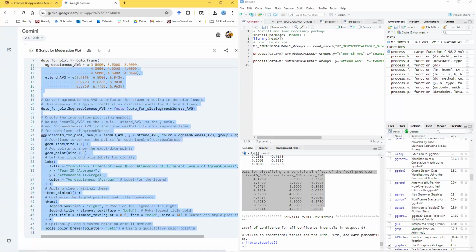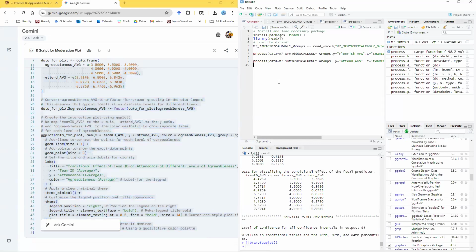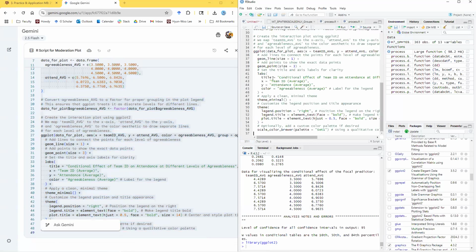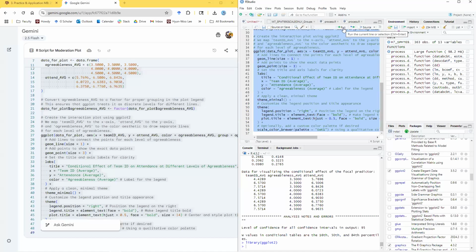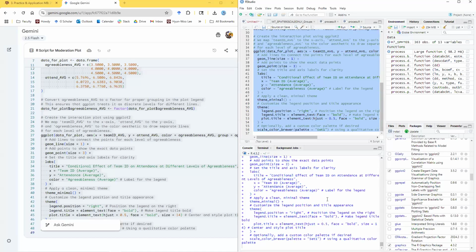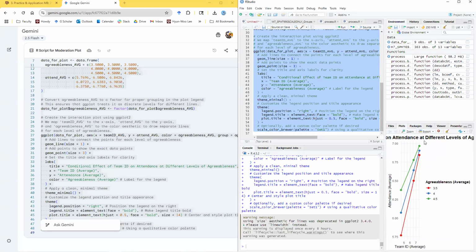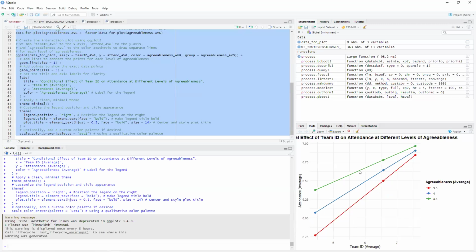So let me just copy it from here, and let me start on line 11. And I'll just drag from line 12 to the end and run and see what I get. All right, so let me just enlarge this screen. So it created this plot and I like it.